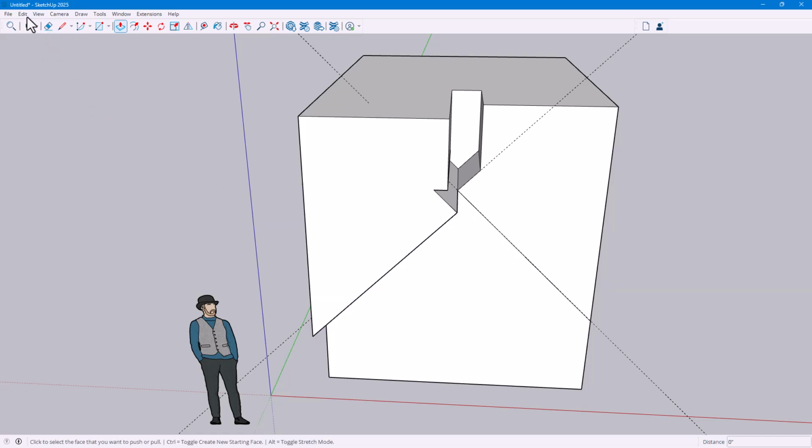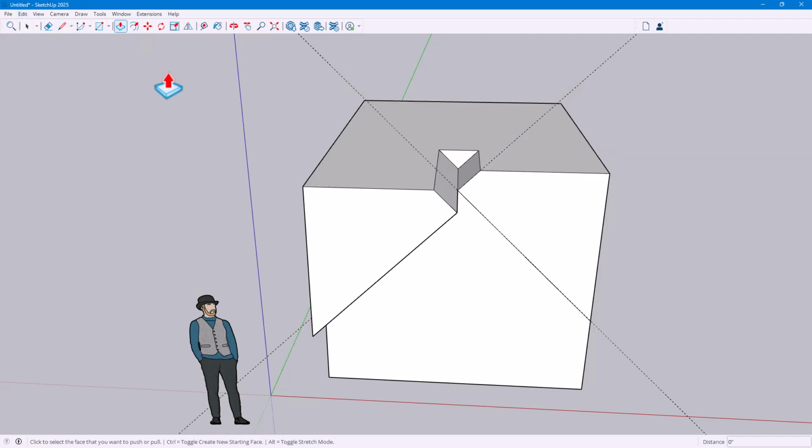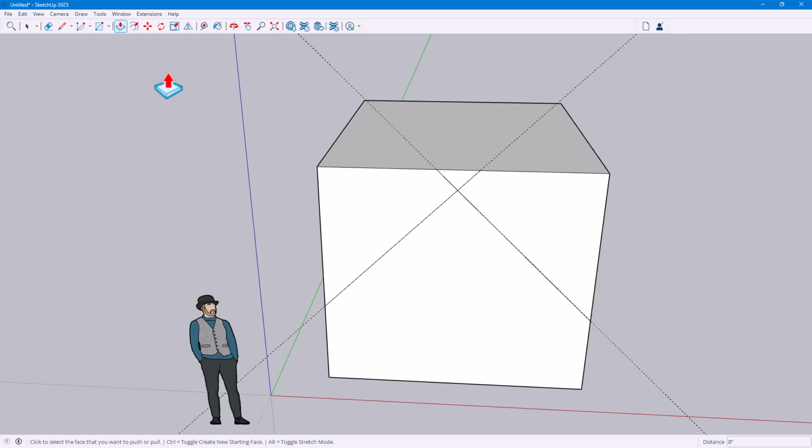If I were to go around over here onto the edit, then you'll be able to see undo right here, and the shortcut for it is Ctrl Z as well, so you can press it as many times as you want. So now I haven't made any changes right here, and let's say I want to go ahead and redo the things right here.